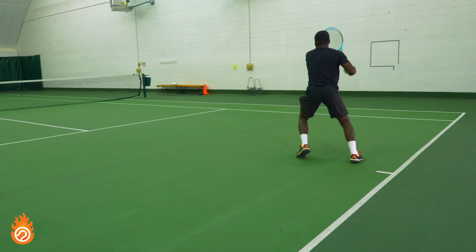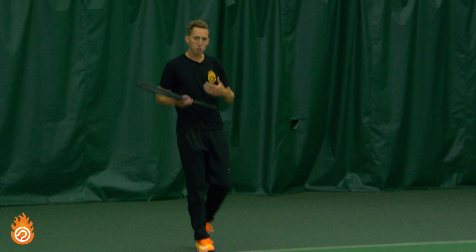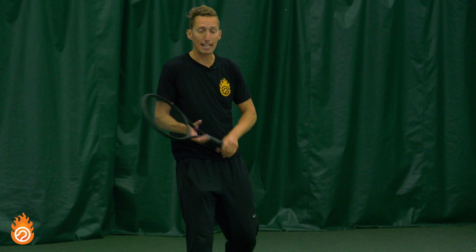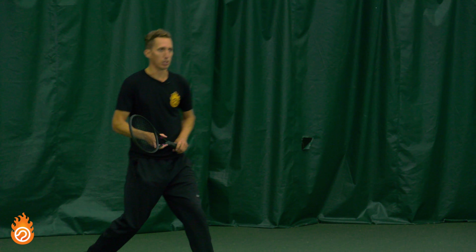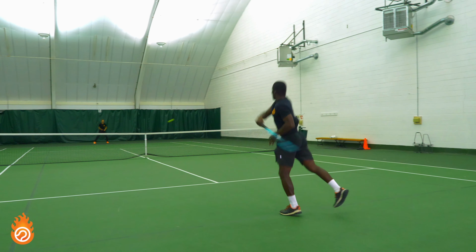Important note here is that as Kevin starts to get a little bit tired, it's really critical for him to stay loose and relaxed. Tendency is to, as you run out of breath, get really tight and tense, and Kevin's doing a great job staying relaxed so he can generate all that racket head speed that he's trying to make.